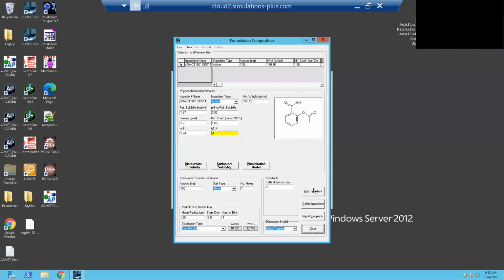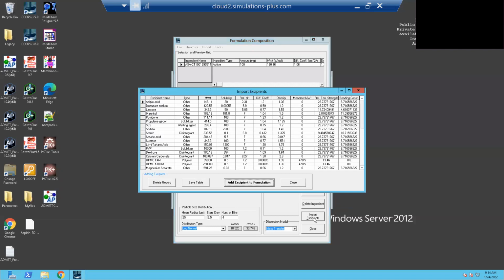What we can change here is ingredient information. You go to Edit Formulation, and you have here your drug, the chemical structure of it, molecular weight, solubility, density, log P. If you know that these things are slightly incorrect, you can change them. Then to add other excipients to the formulation, you can either add an ingredient, but you have to import its structure and enter its physicochemical information, or you can import excipients from the software itself.